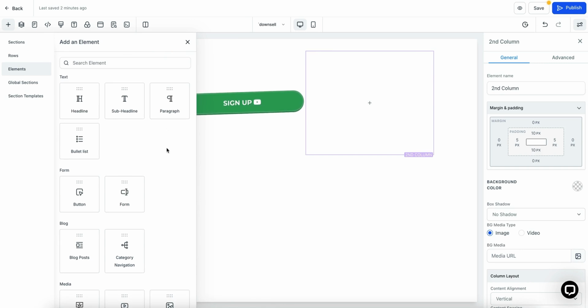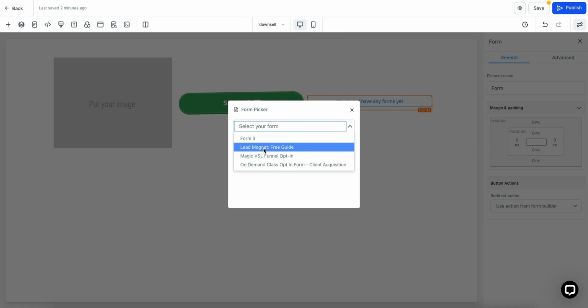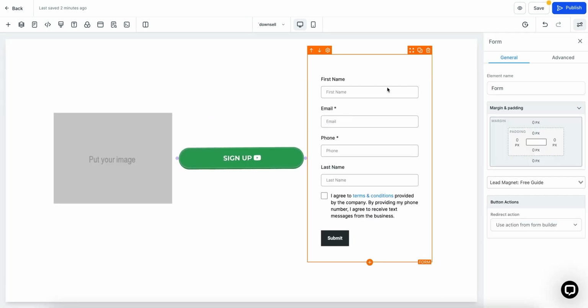So we can try here adding in a form. Here you will actually have some forms already loaded into your account, but later on I can show you how you can create a form. But say for example, this is our lead magnet form. When someone has opted into our lead magnet, maybe you want to have that form there. So it's automatically going to give you the option to drag over any of the forms that you've already built, and then you can add an action to that form as well.